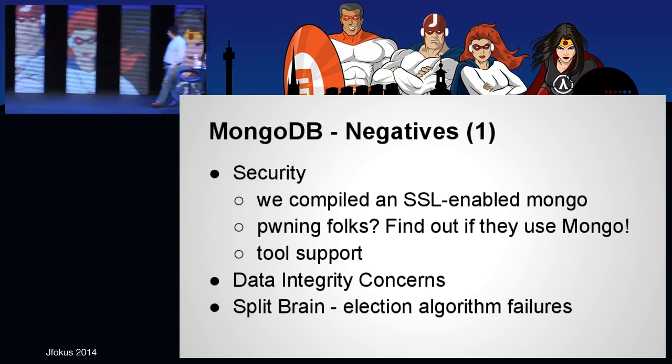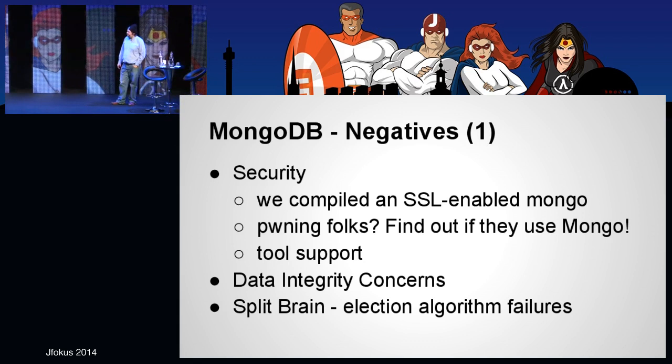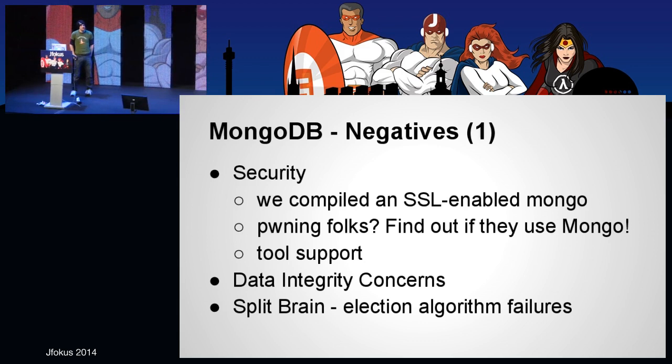There are also data integrity concerns, which, I mean, we actually have had no production data loss due to MongoDB, but there is a well-known scenario in which you can get data loss. And I think one of our coworkers, John, also produced a performance load test which got Mongo to reliably drop data as well for a while, which is a bit of a worrying thing. So certainly when we're collecting metrics, for example, it doesn't matter too much because we're collecting millions of points, so we can afford to lose a few. But when we're collecting the results of a performance analysis, which is critical to our customer, having the potential for that to just be lost is not great.